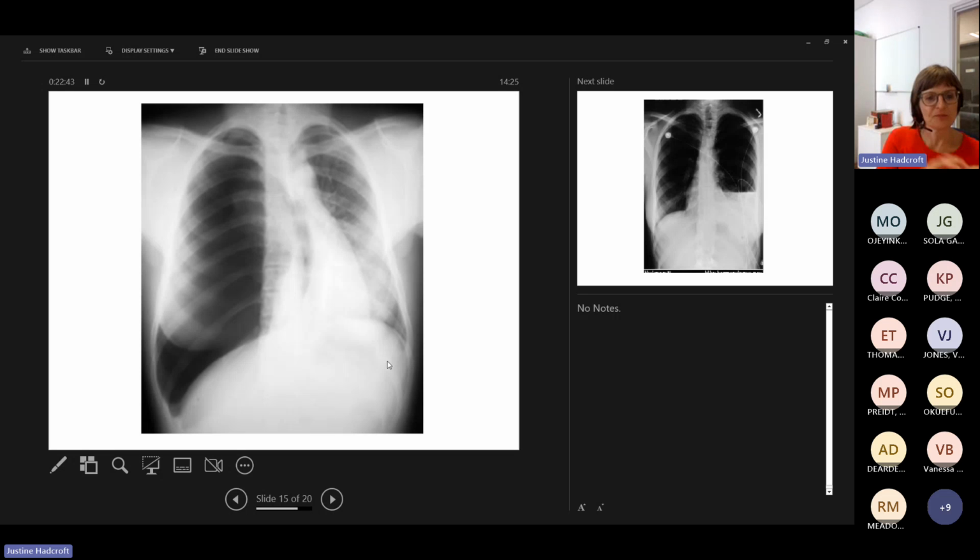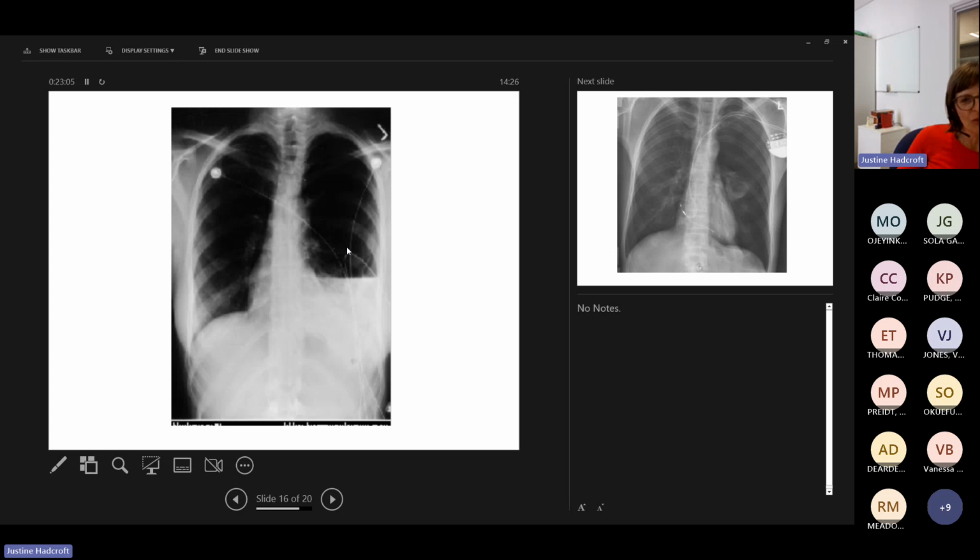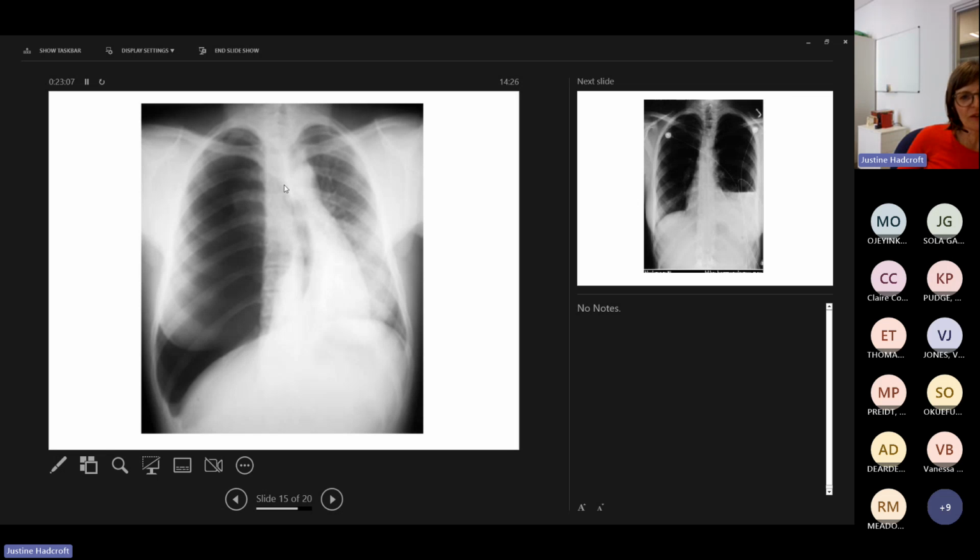What about this one? What do we think about this one? That one is tension, right? Yeah, it is. So you've got this left lung is white, the right lung is black. You can't see any lung markings on the right side, but you can on the left side. And actually this looks really dense here, doesn't it? And can you see the trachea is central, but this mediastinum is shifted right over to that side.